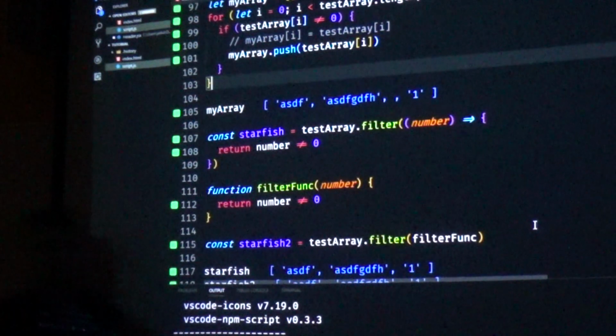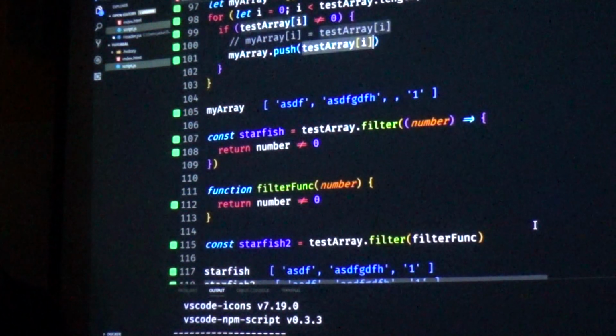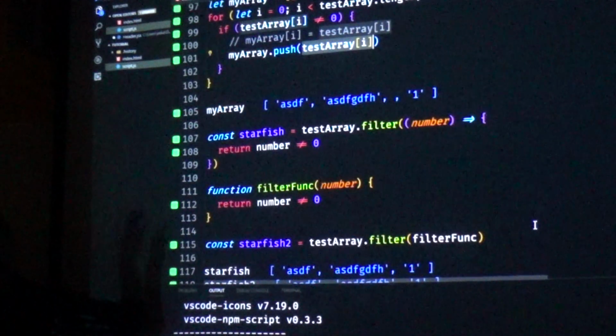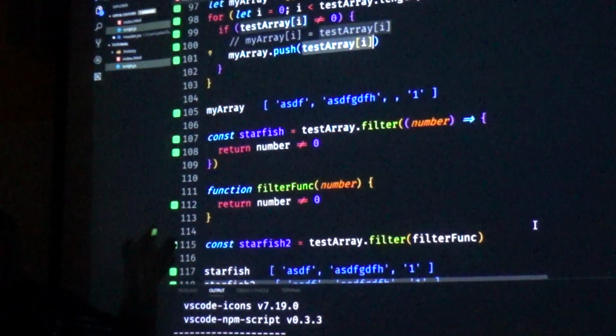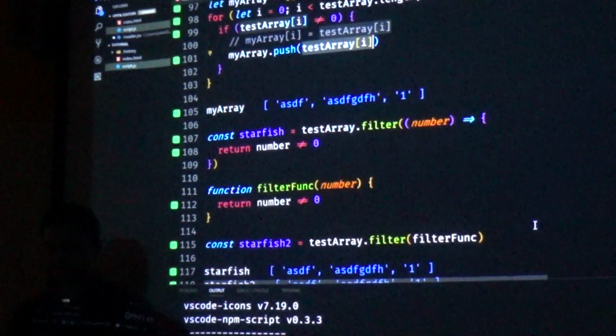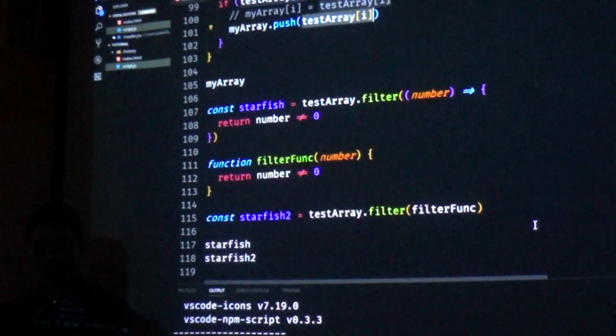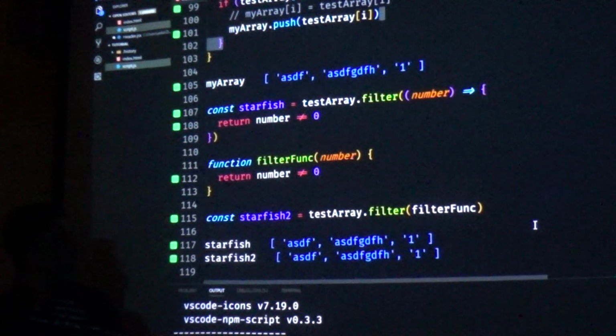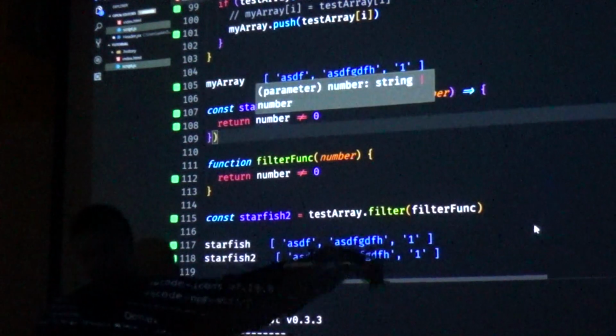So what this does is, this is gonna push this value at the end of the array. Doesn't matter what the index is, how many elements are already there, it's just gonna push it to the end of the array. But that's not what we are focusing on right now. What I want to show you guys is this function right here, the filter function.